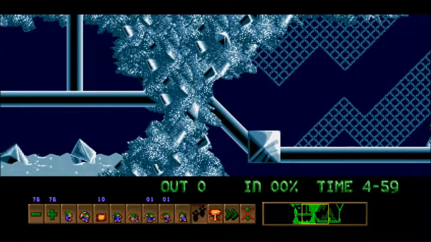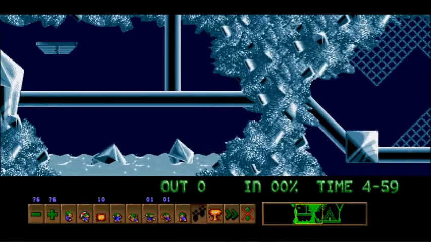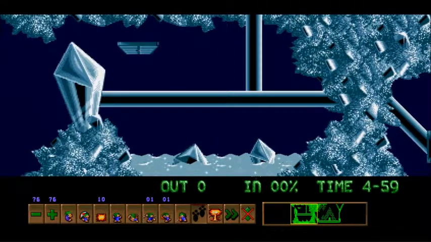And there are 1, 2, 3 things we need to bash through. So what we can do is, if we use the miner, we can mine into this pole and then use the basher, and we'll actually bash all the way through this and through the crystal wall. And then we're going to use bombers to blow through this fence to get to the exit. So this is actually one of the tougher levels of tricky, I would say.